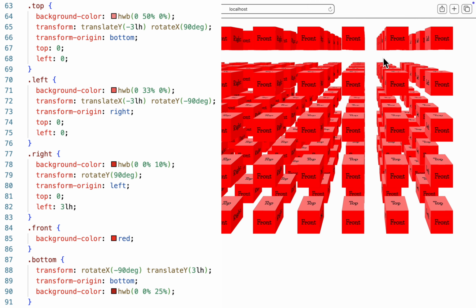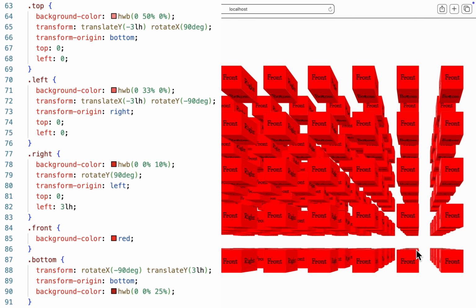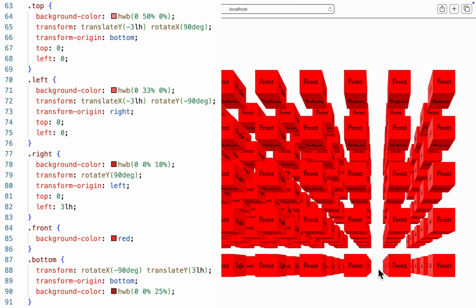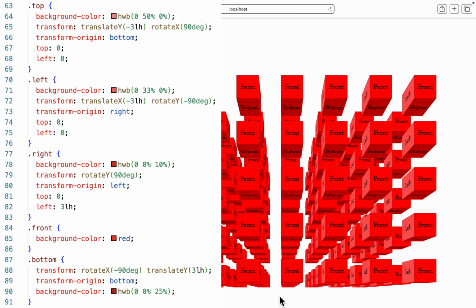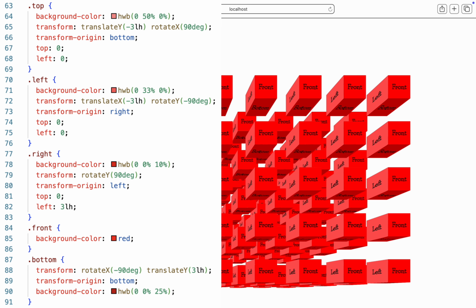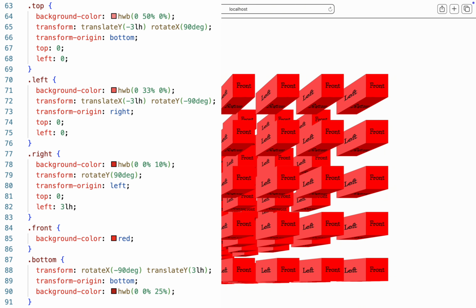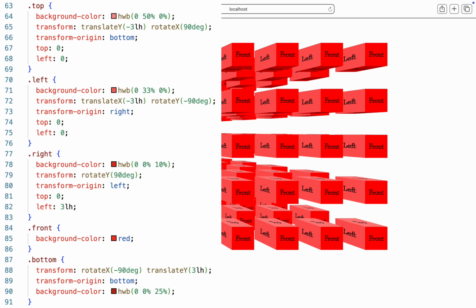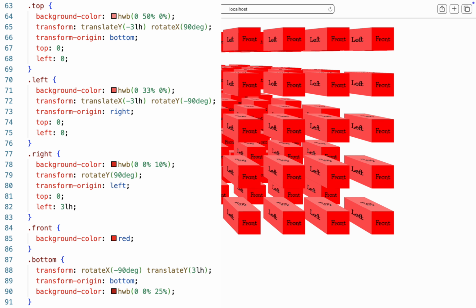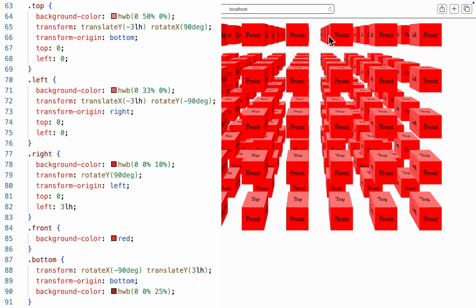I took care of the shadows and highlights explicitly. That's not part of CSS. HWB makes it really easy to mix in black and white into the base color. That's hue, white, and black. I used 3D transforms to draw the sides of the cube. I used trial and error to get the exact values right. It was easier than doing the math.